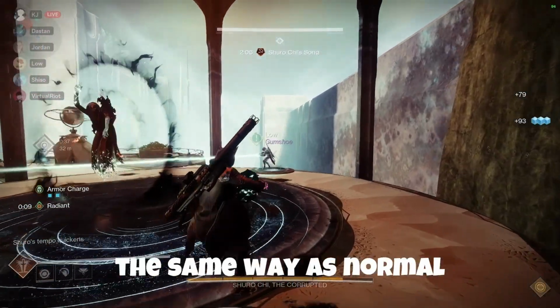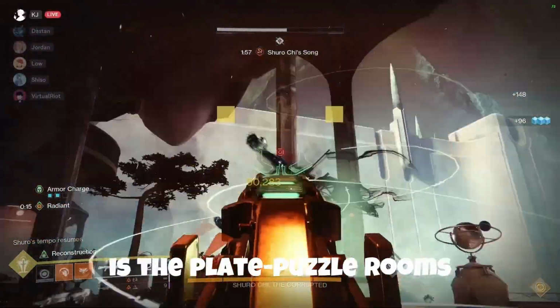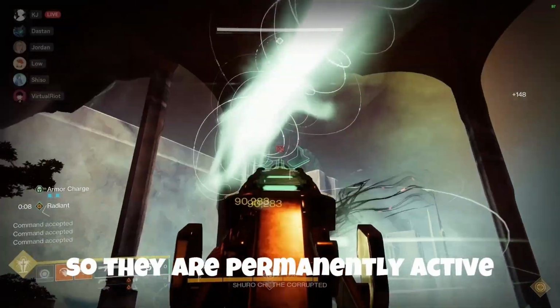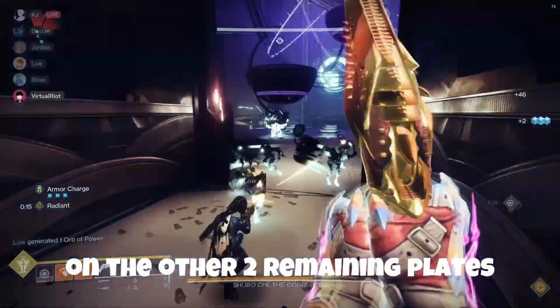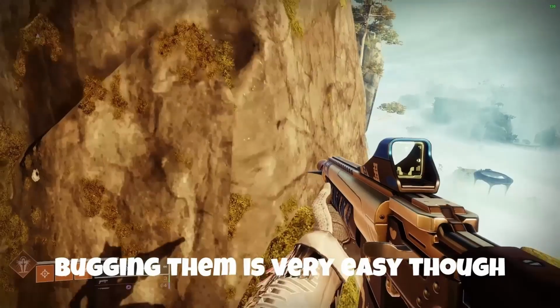Shuro-Chi is done pretty much the same way as normal. The only mechanic to get around is the plate puzzle rooms in between floors. This can be done by bugging the plates so they are permanently active, or by using swords to quickly activate 2 plates as the other 2 players stand on the other 2 remaining plates. Bugging them is very easy though.